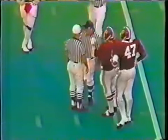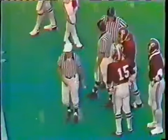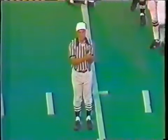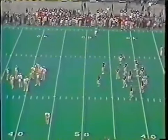And Pete Williams will define it for you when it's made with 5:05 to go in the first quarter of play. No score in the ball game. It's going to be interesting whether it's a 5 or 15. We'll know right now. We have an illegal use of the hands, holding against the white team. That's 15. That's 15.